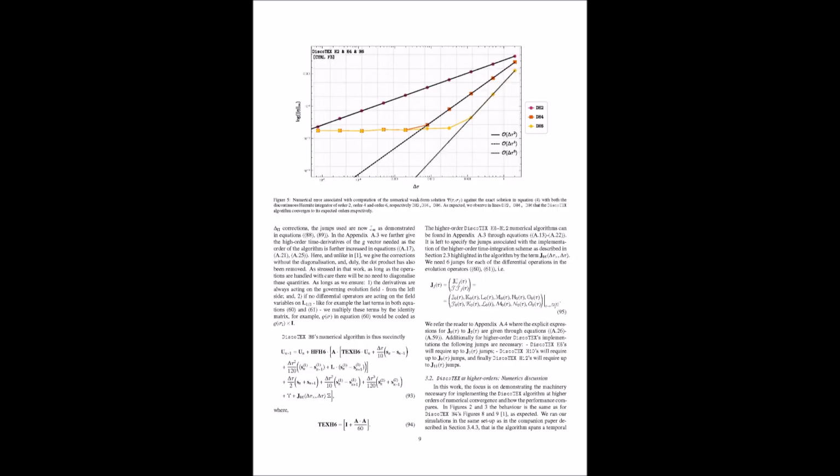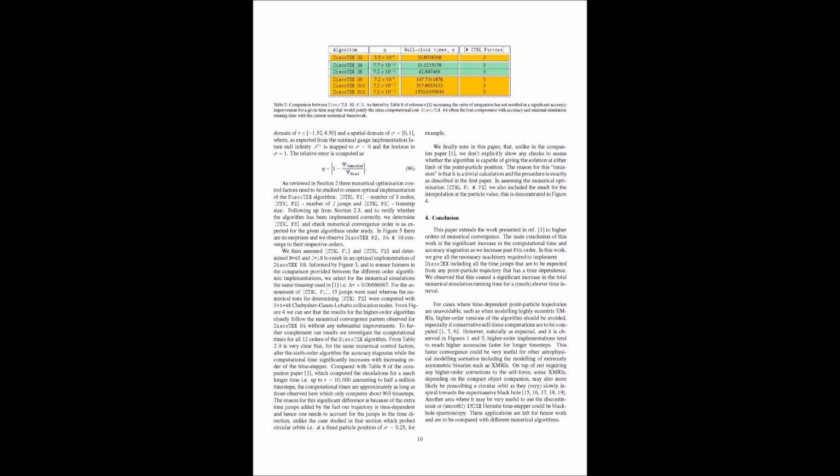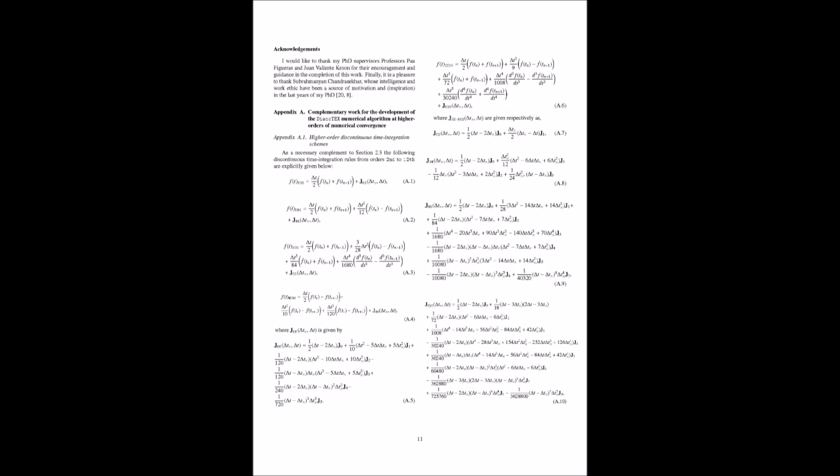Exactly. But they do point out some cases where it might be worth it. Even with that cost, they mention extremely massive black hole binaries. Okay, those are some seriously intense systems. Why is DiscoTEX good for that? Because the scales involved are just mind-boggling. And you need that crazy high accuracy to capture the little details. So for those edge cases where you need to be super precise, even if it takes longer, you've got to go higher order. Might be the only way.